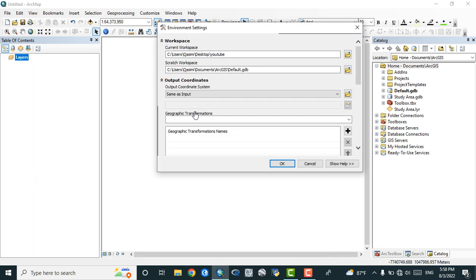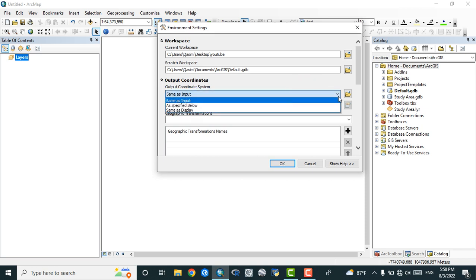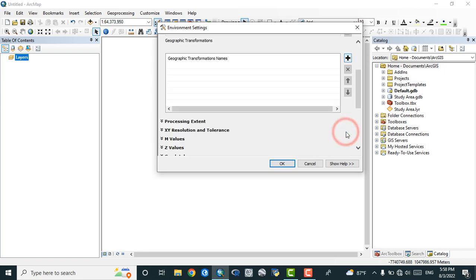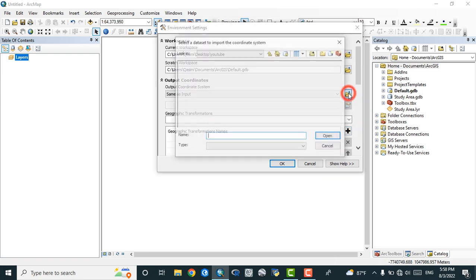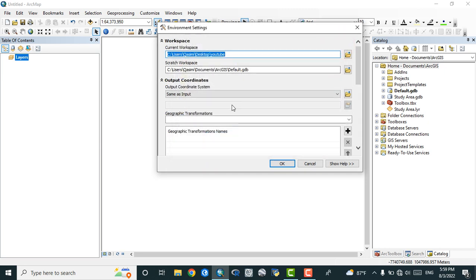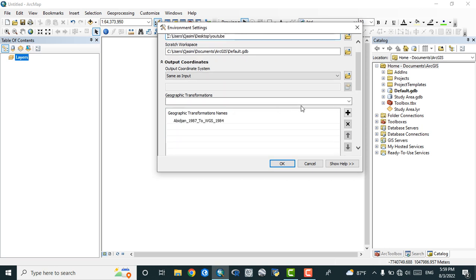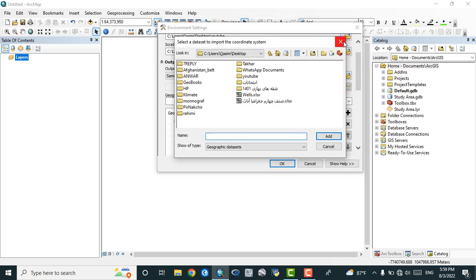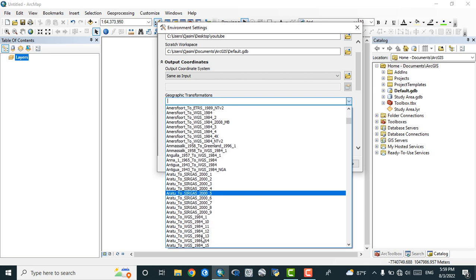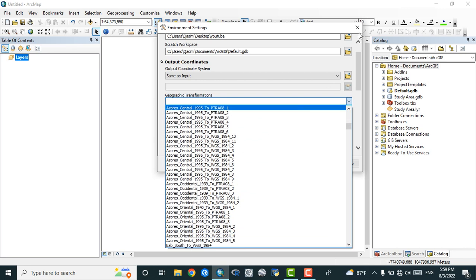From here, you can select a coordinate system for your project, or you can take the coordinate system according to one of the projects you previously worked on, or you can select from this list as you wish.